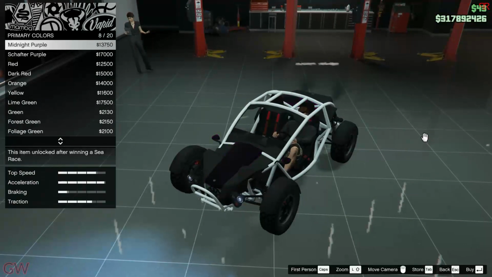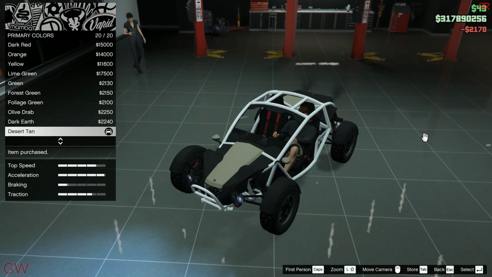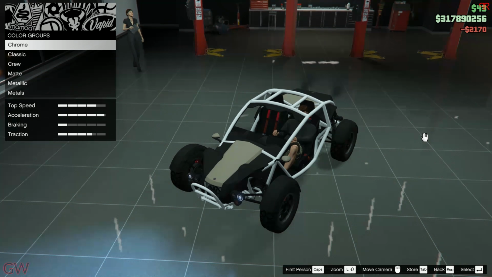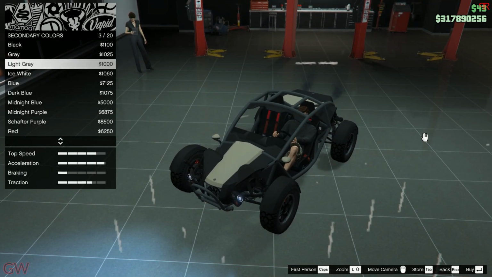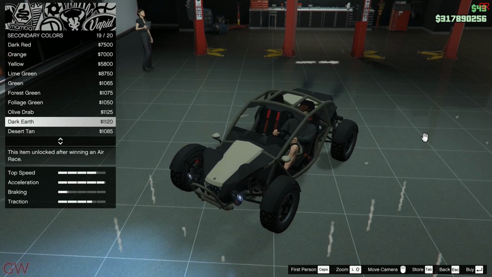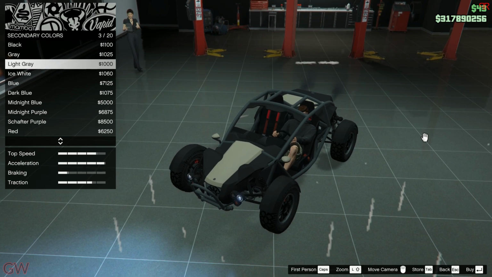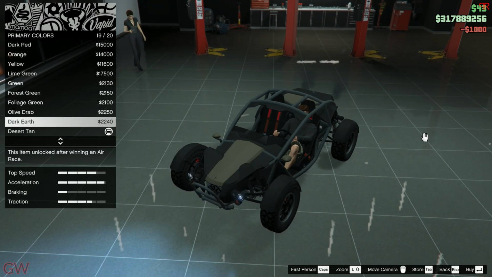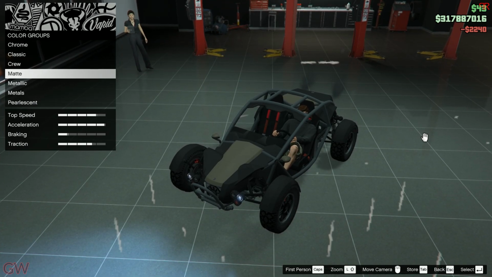The other colors, well, for this build they don't quite suit. Then we have the secondary color. The gray is good. The dark earth is also good. I'll probably go with the light gray for this, and change the primary to dark earth, so this gives a darker, bolder color to the vehicle.